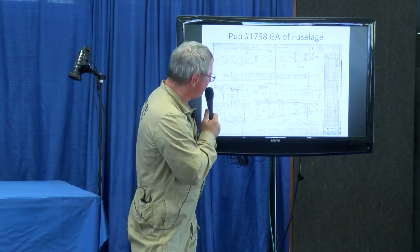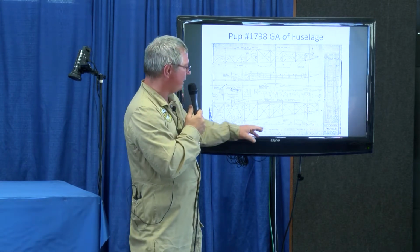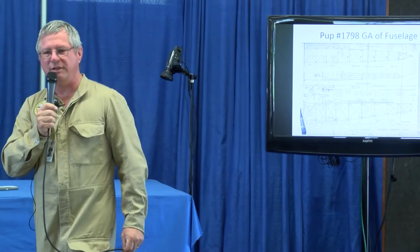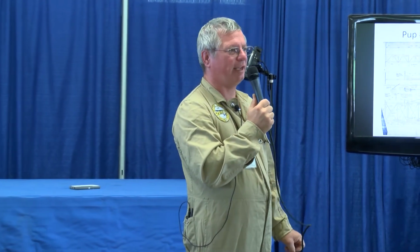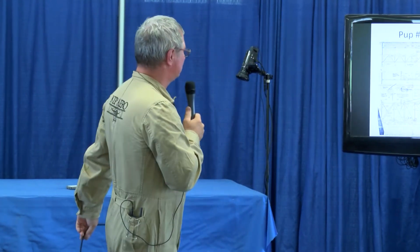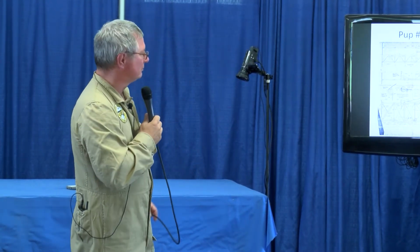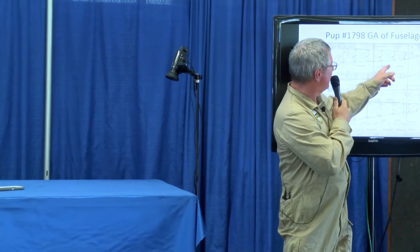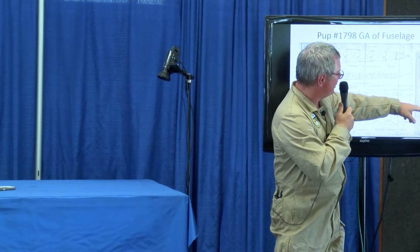But it's all handwritten. The method of drawing varies. Another interesting thing about Sopwith aircraft is the drawing numbers get later. Their nomenclature changes. So at one time they're calling it an appendage. Later on they're calling it a horizontal stabilizer. So the only specifications you'll normally see are written on the drawing or in the bill of materials.